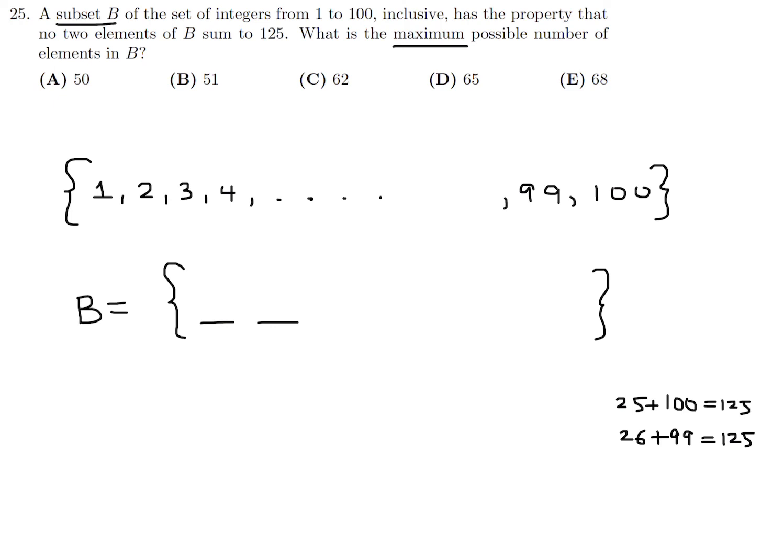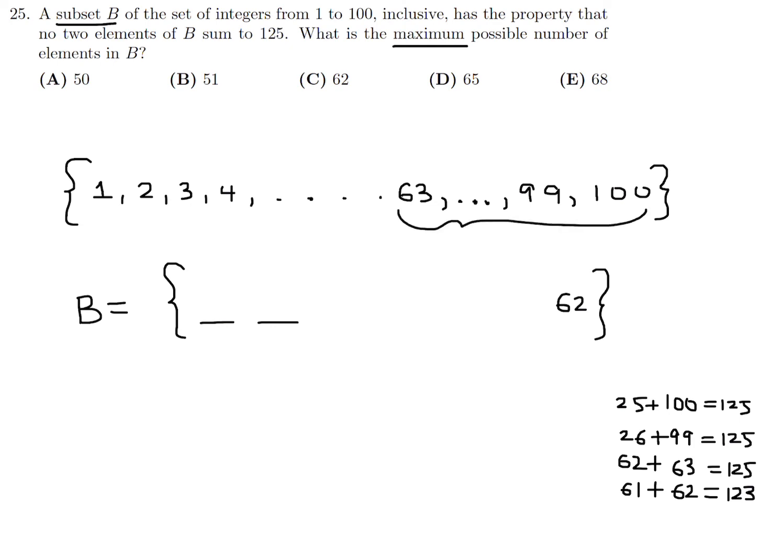So if we bring this list down to, say, 63, right? If you keep going here, 63 plus 62, that equals 125. So if I don't include 63 and I go down to 62, I think I should be okay. Because 62 plus any number less than 62, even if it's 61, will be only 123. So that makes me think I've got to eliminate all the numbers from 63 all the way to 100. So these guys are all gone. And that just leaves me with 1, 2, 3, all the way up till 62. And therefore this subset would have 62 numbers in it. And I believe that's it for number 25. So the answer is C.